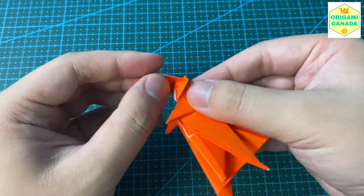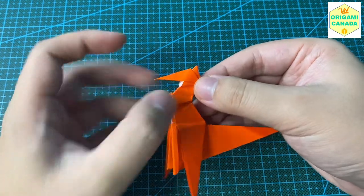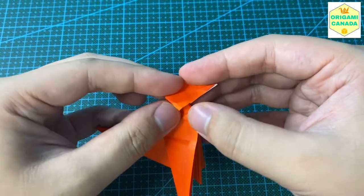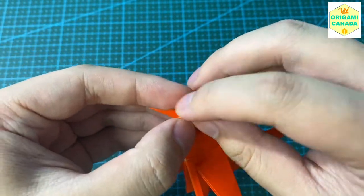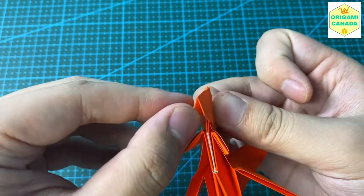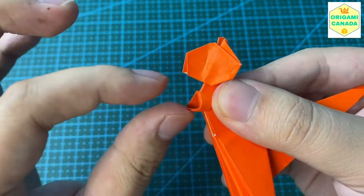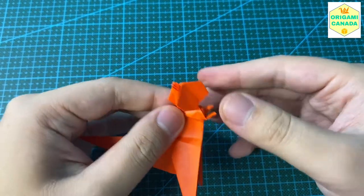Watch this part a few more times to understand what went on. Then open up the head a little bit — a squirrel should be kind of chubby, so expand the bottom of the head by going inside and reaching out that layer. Fold the sharp part back in so the head is more rounded. Do an inside reverse fold on the front to make it more flat and rounded like a squirrel. Make the ears pop out a little, and for the forearms, squeeze them backwards in half and curl them to the front — like a T-Rex forearm.